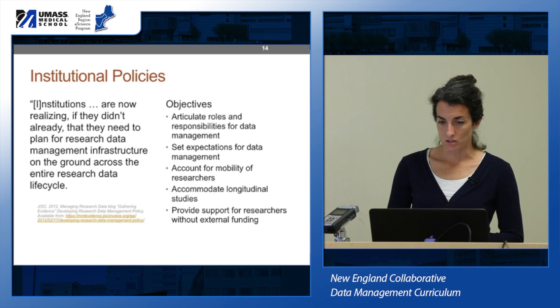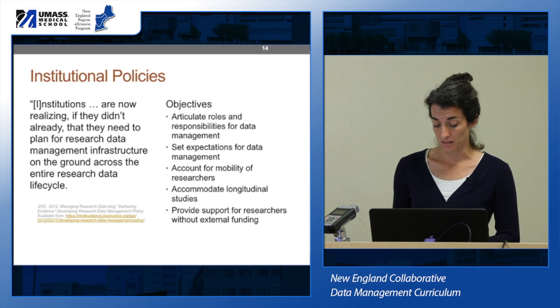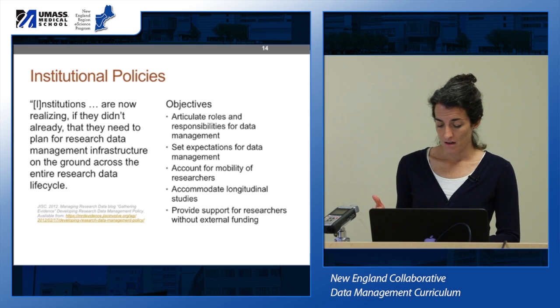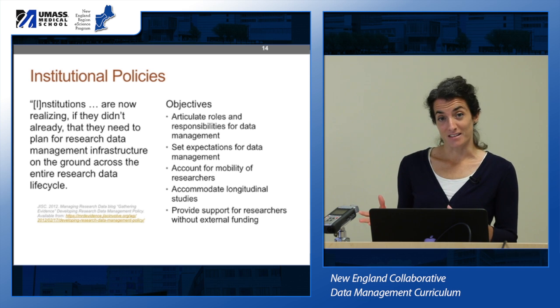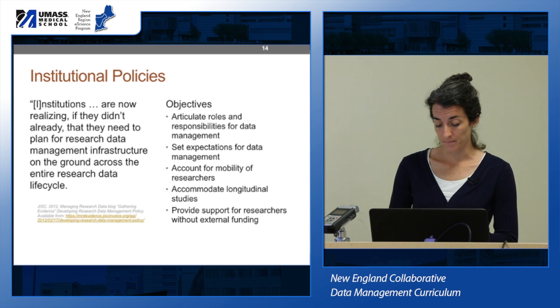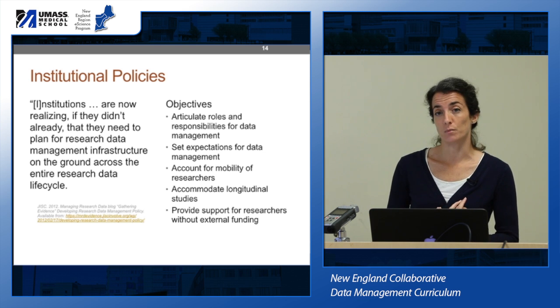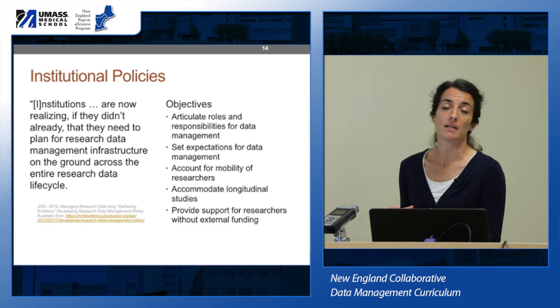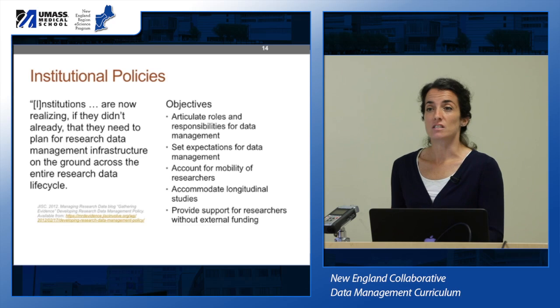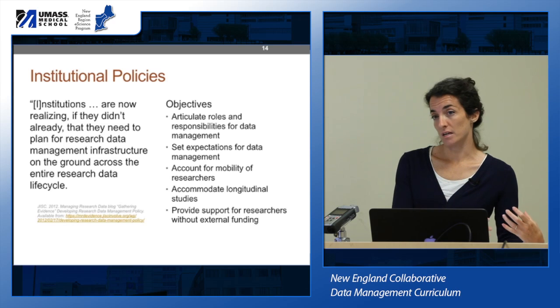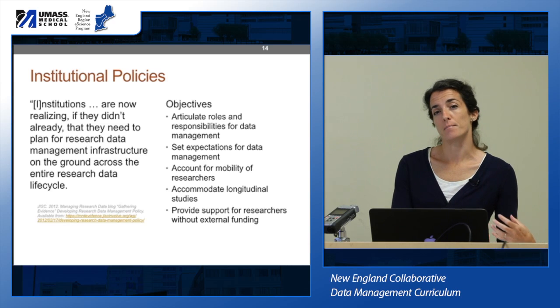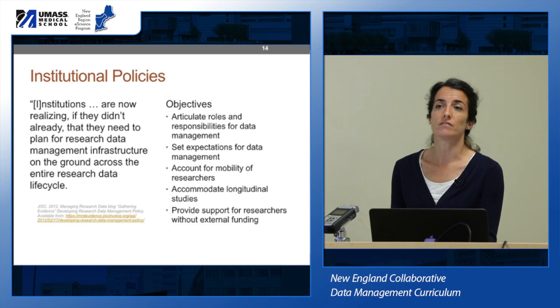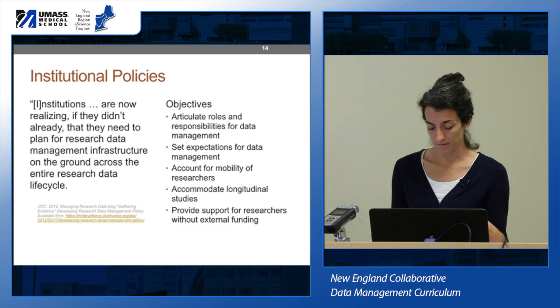Among the objectives of institutional data policies, there are some other benefits that come with having institutional policies regarding data, and one is to accommodate the mobility of researchers. Researchers move around, their careers take them to different institutions, and sometimes the data that's being created at an institution needs to stay at the institution, or an investigator might want to take that data with them. There are policies that govern those kinds of transactions.